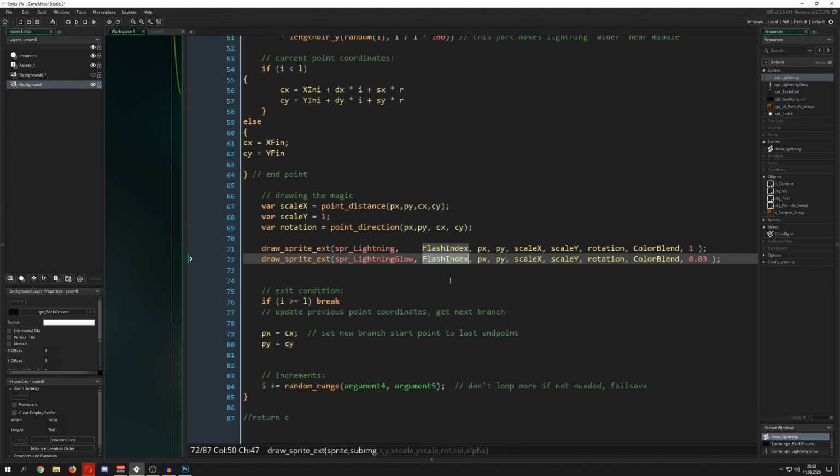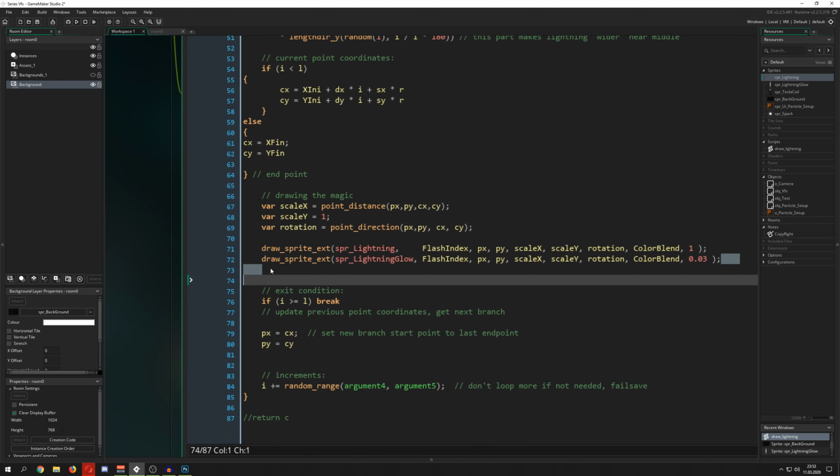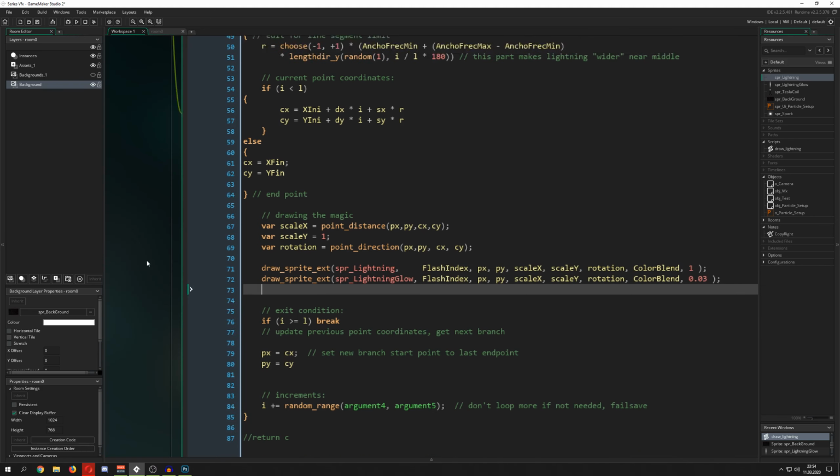So you have in the background something which is bigger, which is the glow, but of course then it has a pretty low alpha, so you have this artificial glow effect. It can be of course done differently. For example, this I could kick out and do a bloom shader on this one, but this is not about shaders, so I have to do this kind of artificially, but it still looks pretty decent.